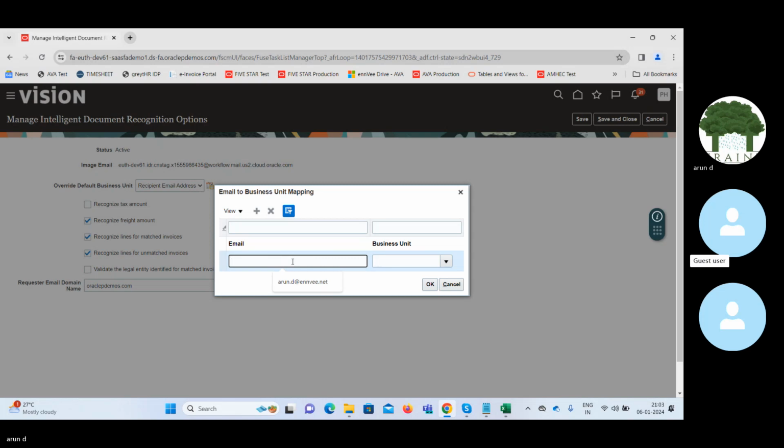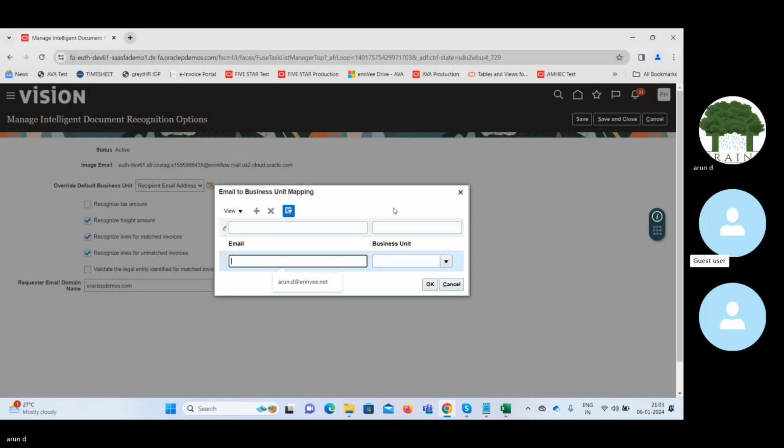For example, I get an electronic invoice from the supplier, and it is received in this image email, which comes with an instance URL number, right? So the supplier will send the digital image to this email ID. When it gets downloaded, where does the transformation occur, where does the mapping occur, whether it is BU1 or BU2?